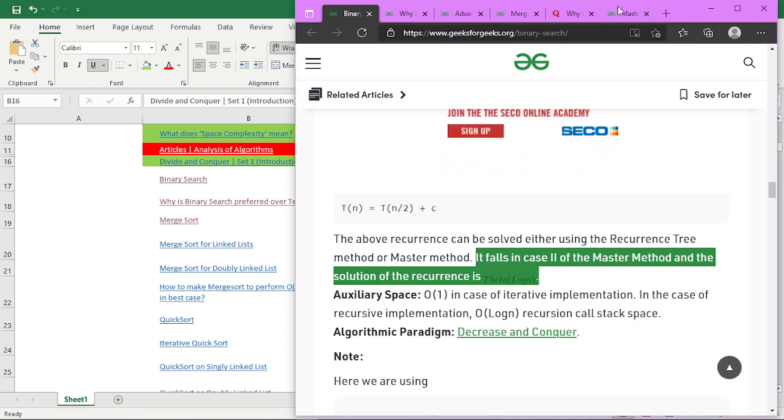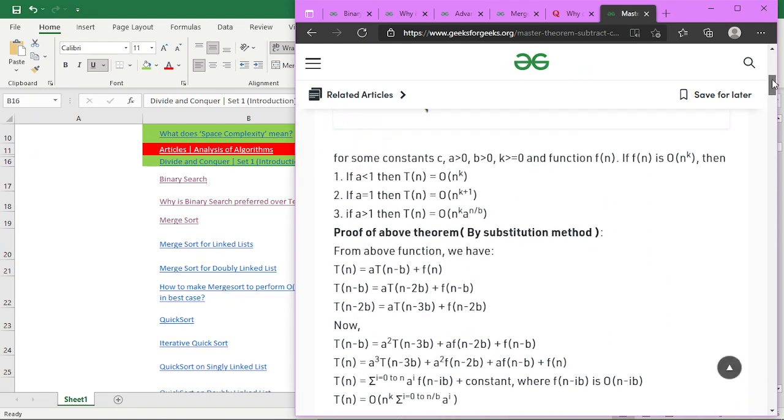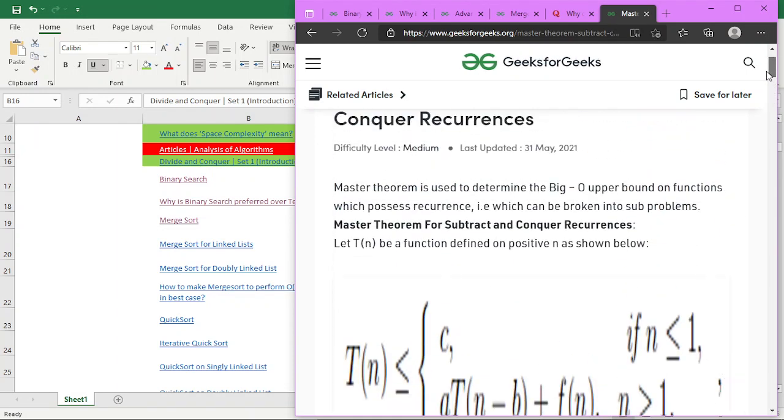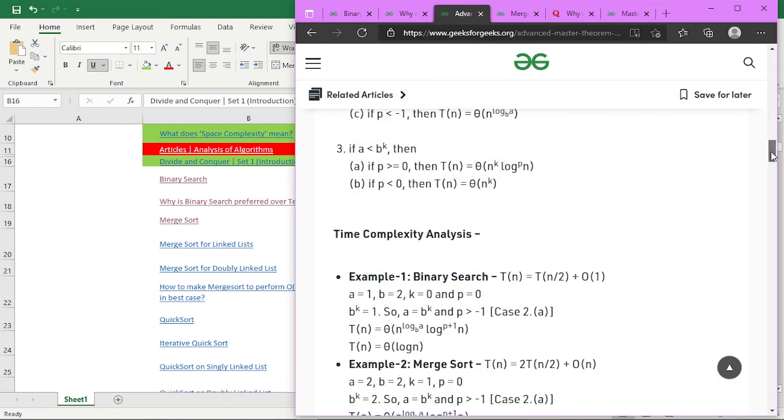Like you can also check here. See, in this master method, there is a relation that we have to memorize. One second. Yeah, here it is.